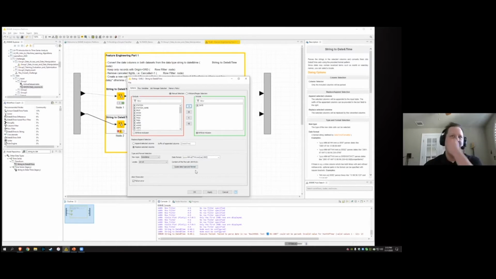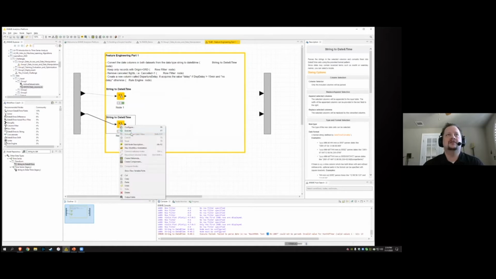So I'm going to let KNIME guess the date, type, and format by clicking the button, and it says, oh, no suitable format found. I guess KNIME has never seen this before. That's kind of a bummer. So what I'm going to do is type this in manually. 4 Ys for the year, MM for the months, and DD for the days. I'm going to specify this is only a date and not a date time. And let's see if that's going to work.